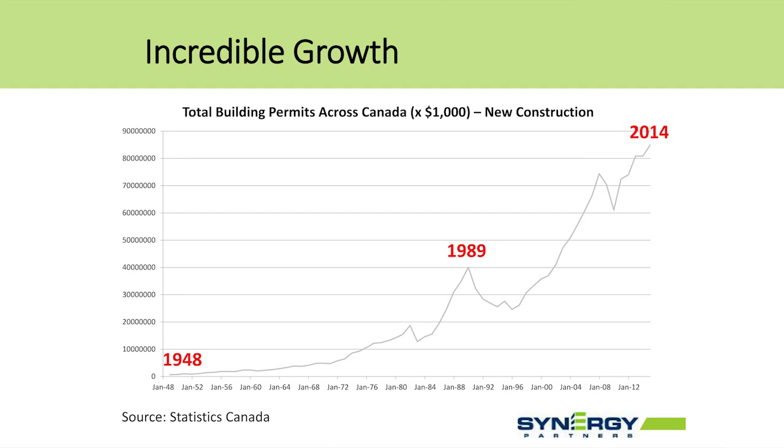So I like to start off with this graph because this is a graph showing the total value of building permits across Canada. But what it's really showing is a trend in buildings. And you can see there were some building peaks, obviously, back in 1989, and then as recent as just before 2008 and peaking again in 2014. Like the value of building permits being issued is huge. But what it's telling us is that the building stock is growing astronomically. Like the building stock is continuing to grow.